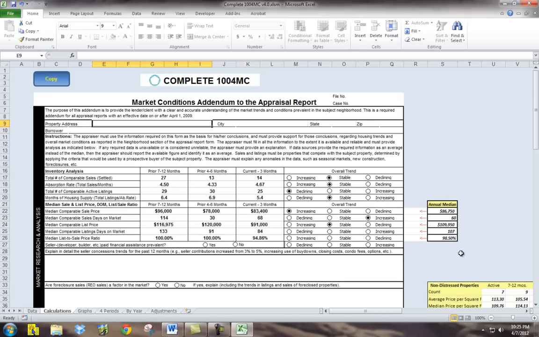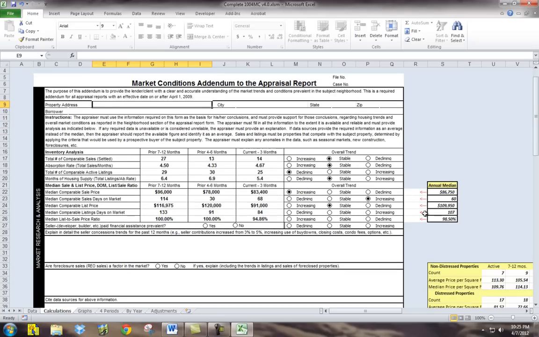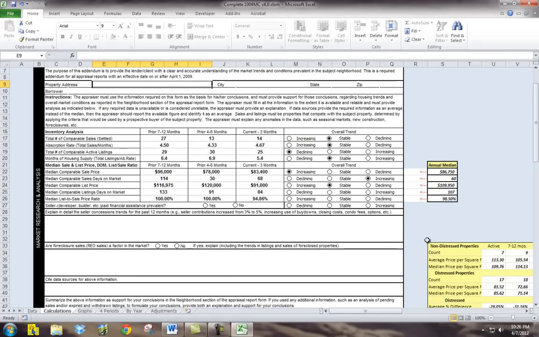I've also got some information over here. This is annual median information, and I like to use it in the ways that I do, but like I said, you can analyze it how you want to analyze it. I know what I do, but it's not necessarily correct. It really is up to you, and I just want to provide you with the tools to do the best job that you can.